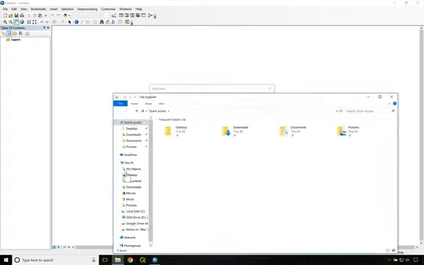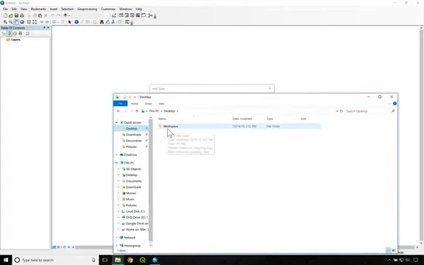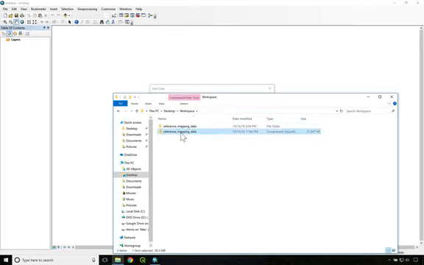Let's first take a look at some geographic data. So I have stored here on my computer a set of data that we will be working with in this demonstration. It's the same data that you will be using for an assignment, and it is contained here within a folder on the desktop called Workspace. I have set up this folder called Workspace as a general destination for storing some data that we'll be working with in ArcMap, and therefore we can create a folder connection to this Workspace folder and then work entirely out of that folder.